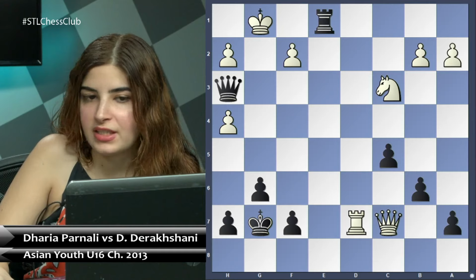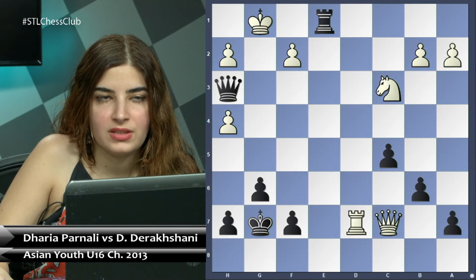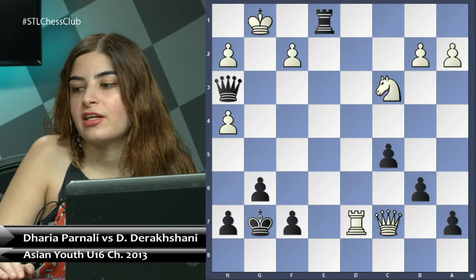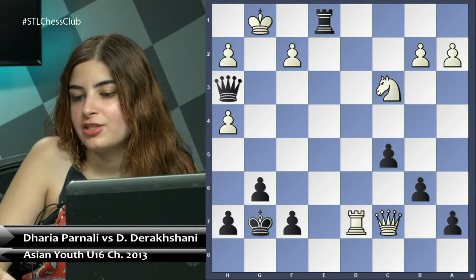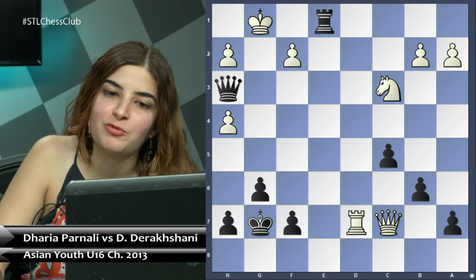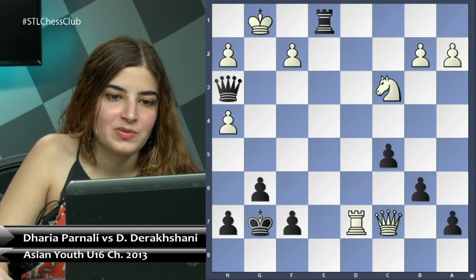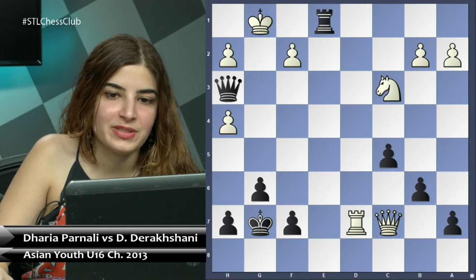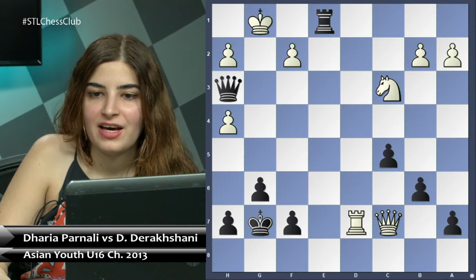This was a very interesting game for me, because I do remember she was one of the opponents that I had to face every youth Asian championship, and I was just like, oh, I can't wait to be done with my category. It was one of those opponents that you always played, so it was nice to beat her. Cool, right? Alright, so let's go back to our main Italian.